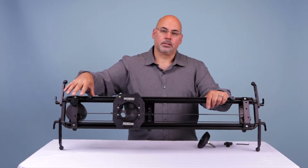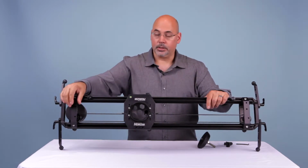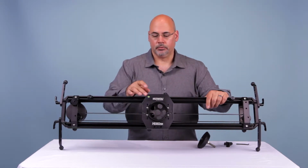Really, we have the best of both worlds. We have inertial dampening, so the flywheel is moderating your shot, allowing you to do gravity drop shots. The adjustable tension is allowing you to push a little bit harder and therefore get really nice slow speed shots. Very good control without using a motor.